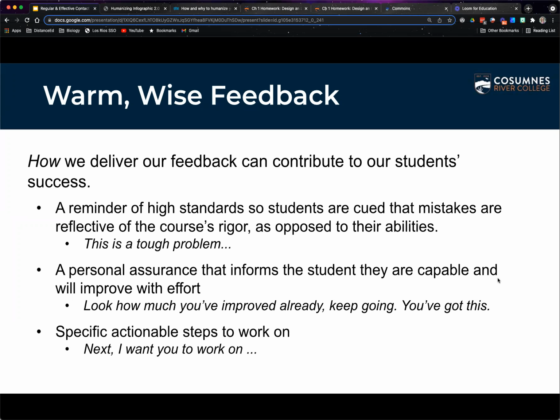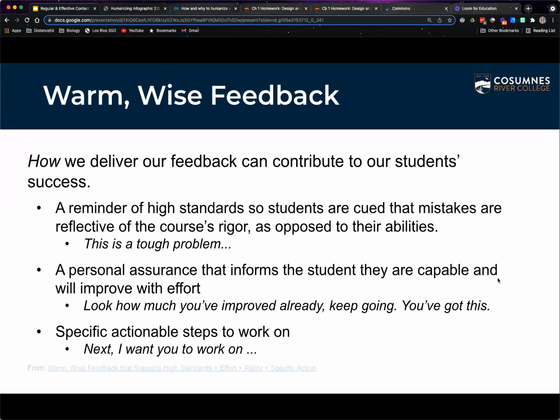And we're going to be sensitive to their fears and their insecurities about their work, and also show them that, man, you know what? This is a tough assignment, but here are the ways that we are going to get you to that point. So again, this is engagement, right? It's regular and effective contact, but it's going above, and it's a step or two above that.